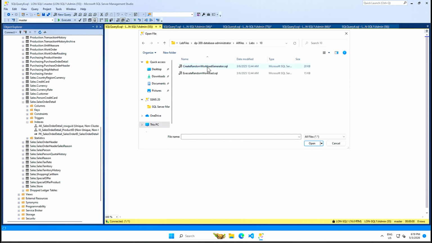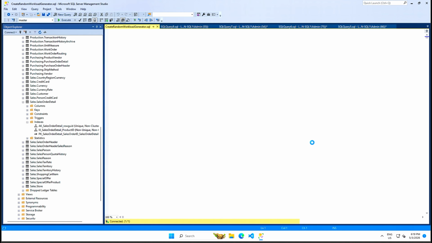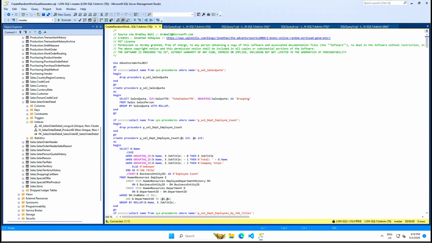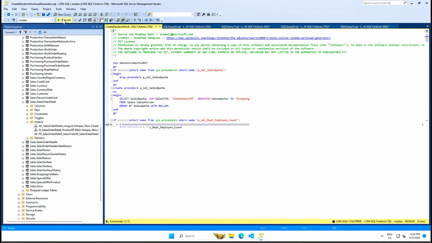This is lab 10. The first one is create random workload generator.sql. So open that one. When I open that one, include actual execution plan and then execute that.